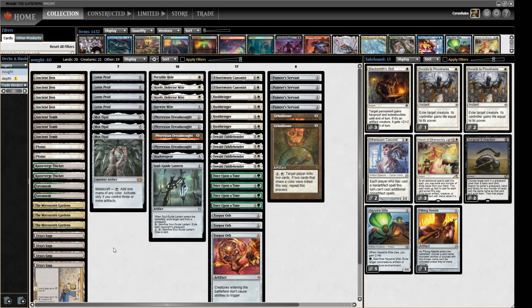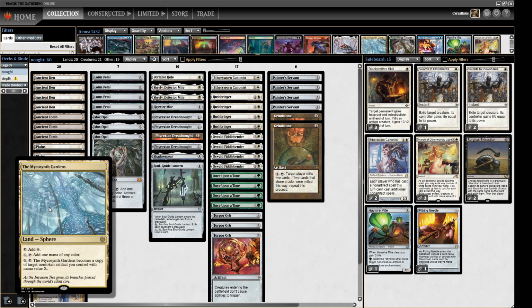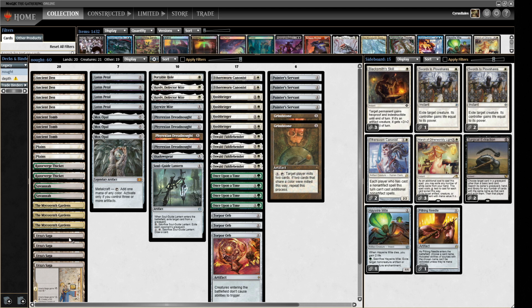So, we have what you'd imagine for a Phyrexian Dreadnought deck, right? We've got these Torpor Orbs to help get our Dreadnought into play, we've got these Mycosynth Gardens to get a Dreadnought into play that way. We've got the Urza Saga to find us the Dreadnought. We've also got these Hushbringers, another way of getting the Dreadnought in. So we've got a lot of ways to say we have a Dreadnought, right?